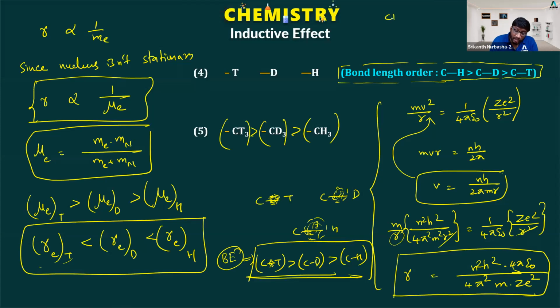But I can also have CT3 connected to CH2 plus, and CH3 connected to CH2 plus. Here, if you look at the alpha carbon, we have alpha hydrogens and alpha deuteriums. CT3 means you have three CT bonds; here we have three CH bonds. This CH electron density has to be broken. What is hyperconjugation? Can anyone say? The polarization of the adjacent sigma CH electron density to be donated to the vacant p orbital is said to be hyperconjugation.